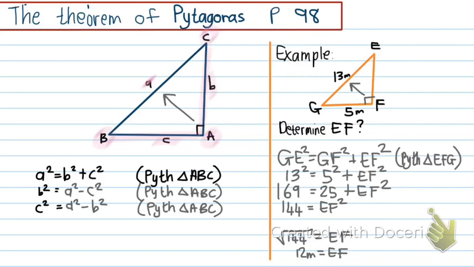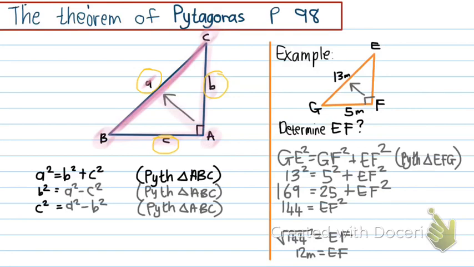The hypotenuse is the one straight across from the right angle. That is the hypotenuse. Okay, so in Pythagoras it says that if I want the hypotenuse, then I can say the hypotenuse squared is this one squared plus this one squared. So if I add the two shorter sides squared, it will give me the hypotenuse squared.